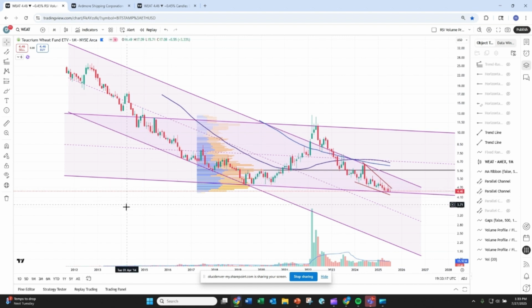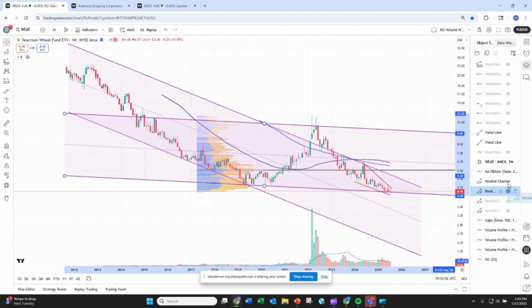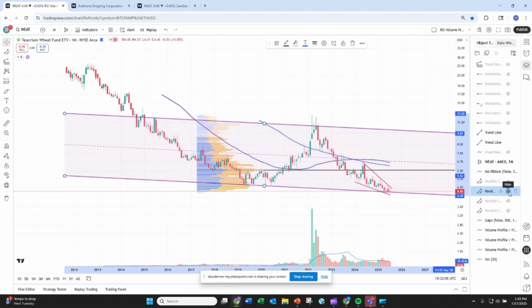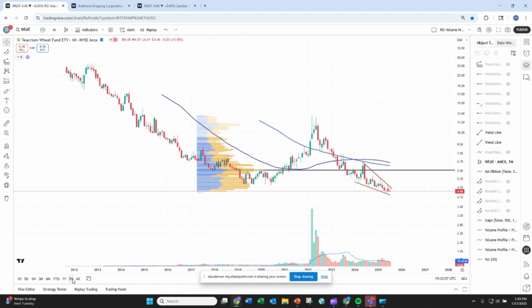Aha. Okay. So if I connect the bottoms here, if this is the bottom, and I connect the tops here, cutting off the tails, we have another channel and some interest here on the midpoint line. It's respected here, maybe, but it's coming real close, so it's decent. We'll see. Let's put both of these down. And look at the weekly.